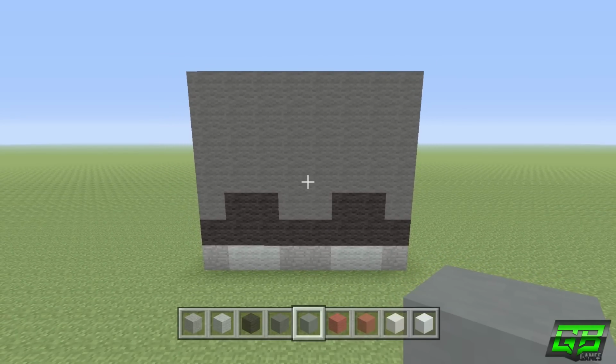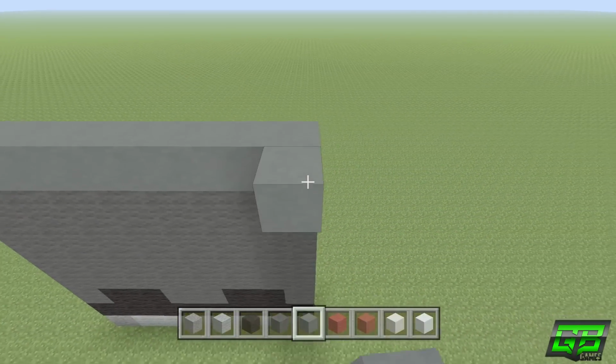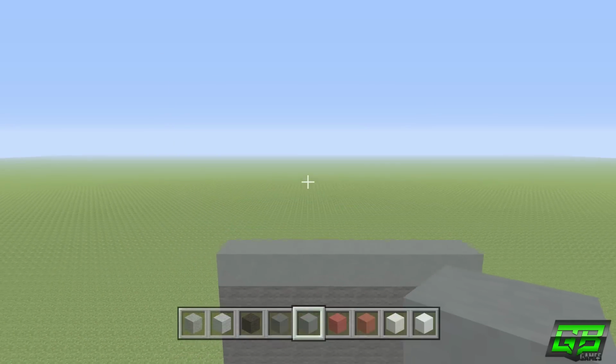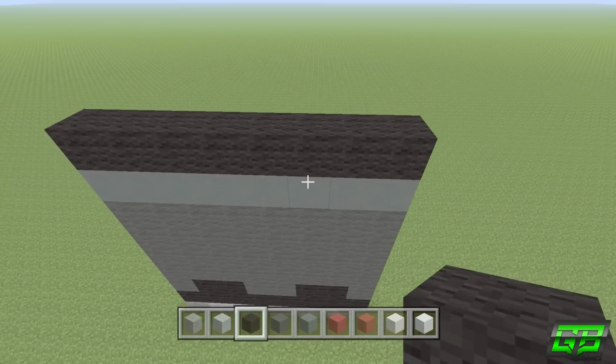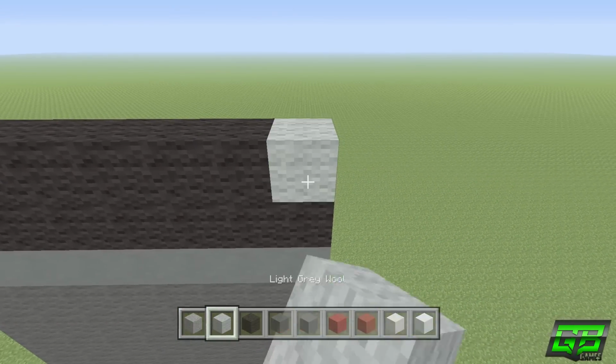So moving on now, the 8th layer is 8 cyan stained clay. So again, it should now be an 8 by 8 square. The 9th layer is 8 black wool. The 10th layer is 1 stone, 6 black wool, and 1 stone.